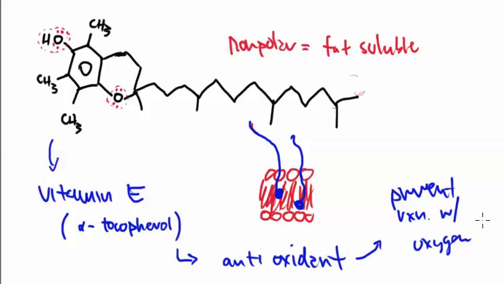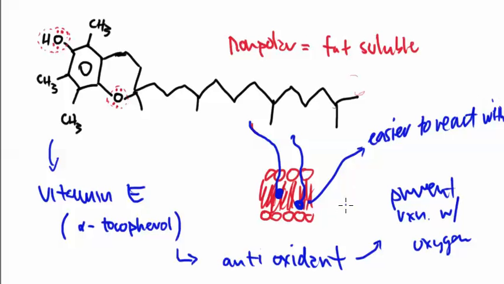So very often, some people supplement their diet with vitamin E, and vitamin E is an antioxidant, and all antioxidants prevent this reaction with O2. Now, the problem here is that it doesn't really prevent a reaction from happening. What it does is that it sandwiches itself in this lipid bilayer, and this lipid bilayer houses vitamin E, and vitamin E is easier to react with. So easier to react with.